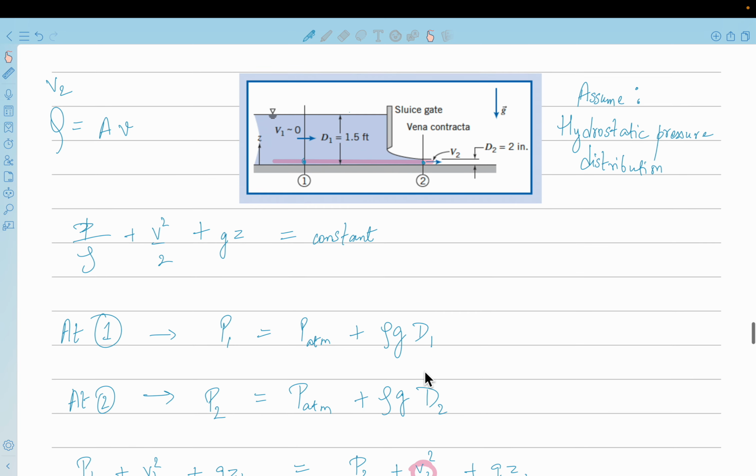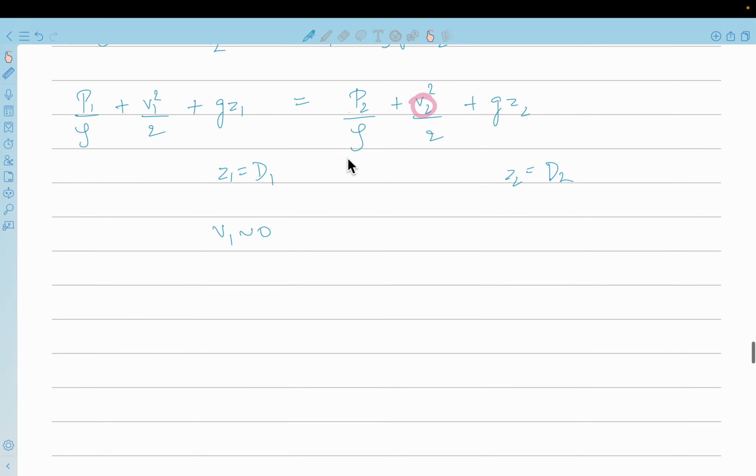This is in fact not a very fair assumption, because if fluid is moving in this direction, it is obvious that there must be some motion here as well. But why we can assume is because we are taking a location which is very far from the gate. See, if I had taken, let's say, this location, then this assumption will fail terribly. But we are going very far from this gate, and the velocity over here is sustained because of convergence, right? So we can say that at this location V1 is approximately 0. So that's a fair assumption then.